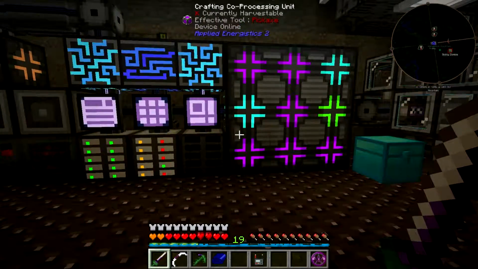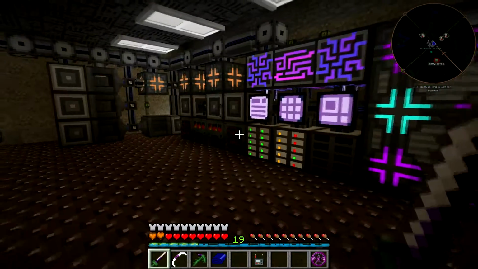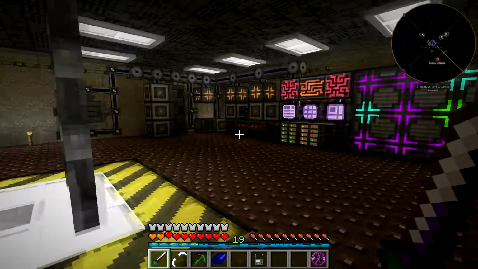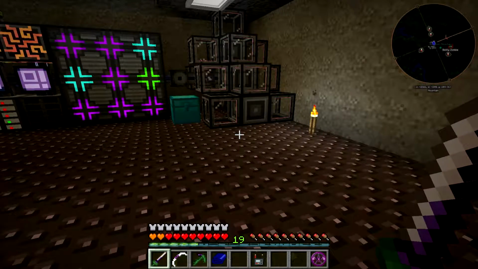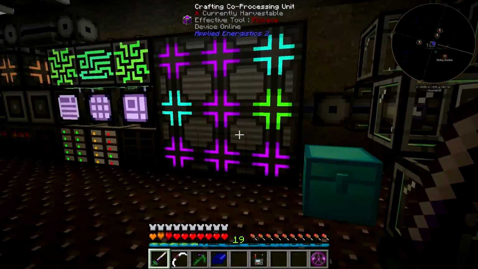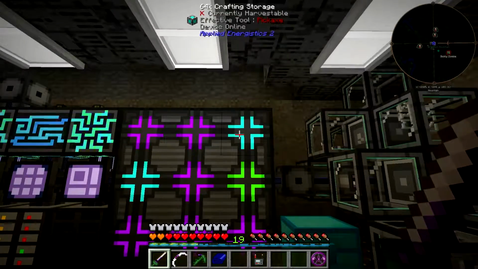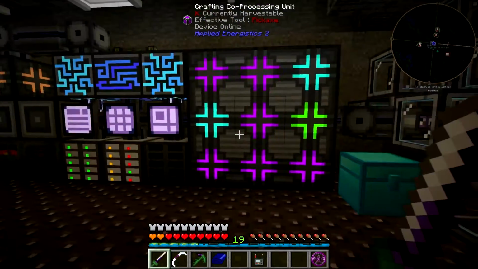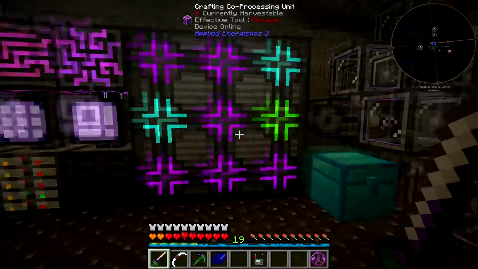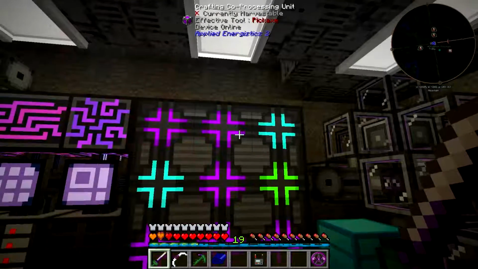So while this is going, I'm giving you the tour of the system, even though it's going to get torn apart pretty soon here, because I hate myself. So, fun fact about the crafting processing: they always have to be in a square. So this is a 3x3, they always have to be in a square, they can't be in a rectangle or whatever. And you can have a mix of crafting and storage.